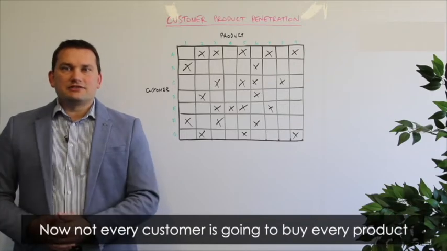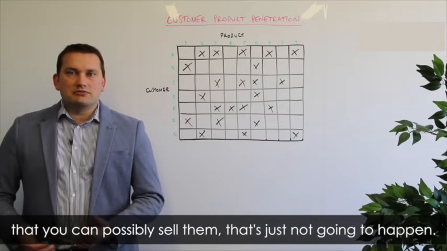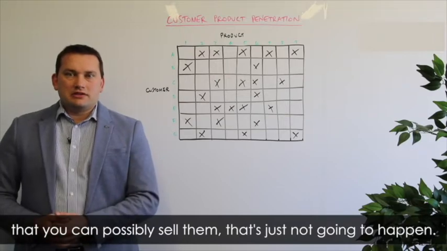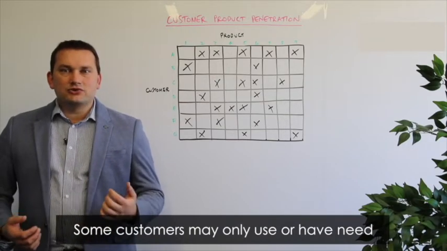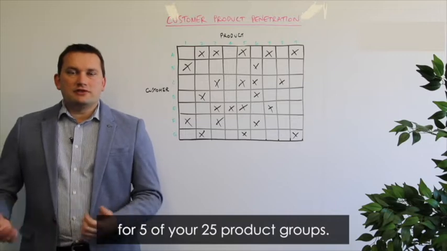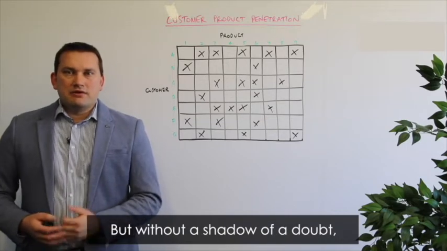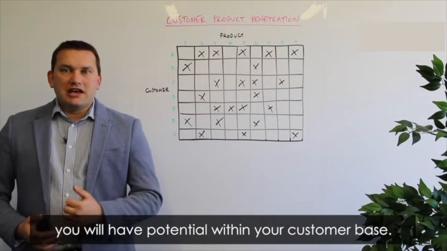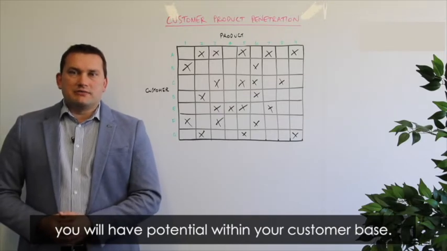Now not every customer is going to buy every product that you can possibly sell them. That's just not going to happen. Some customers may only use or have need for maybe 5 of your 25 product groups. But without a shadow of a doubt, you will have potential within your customer base.